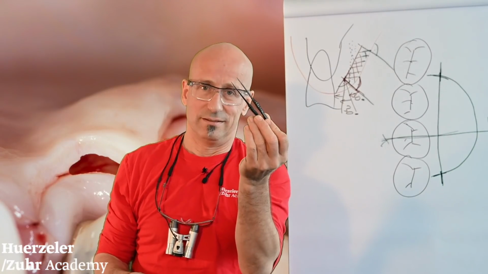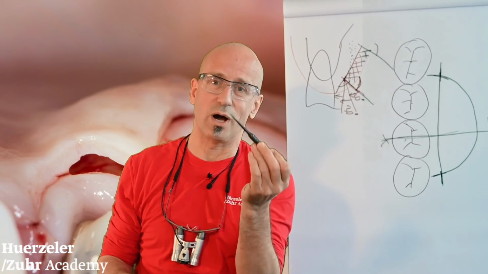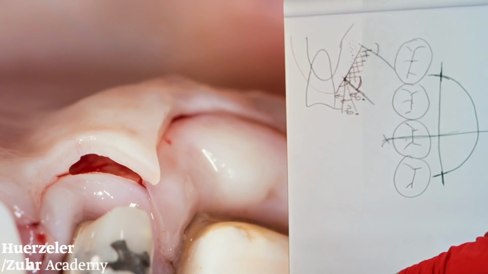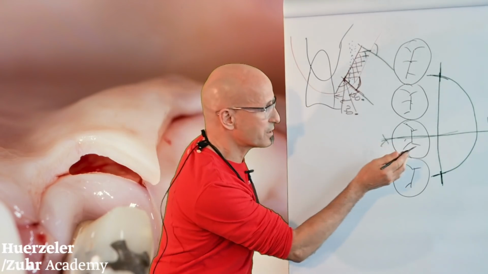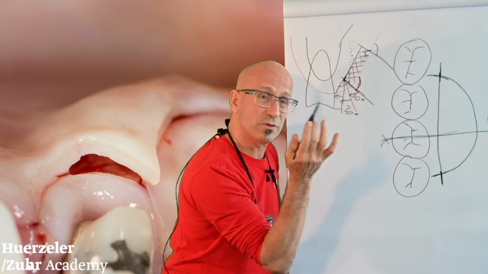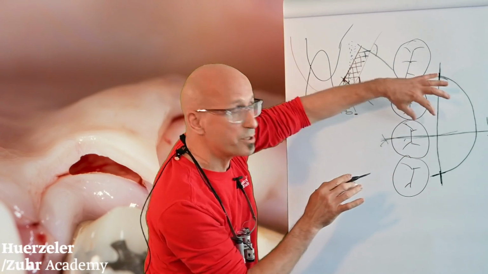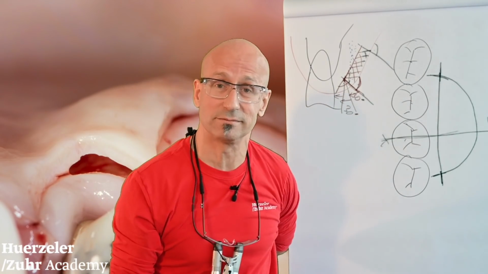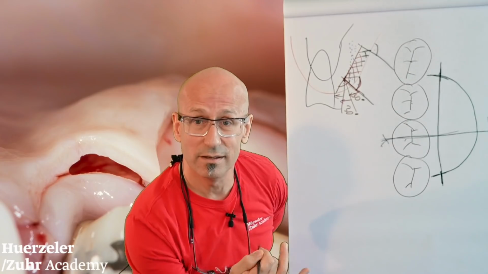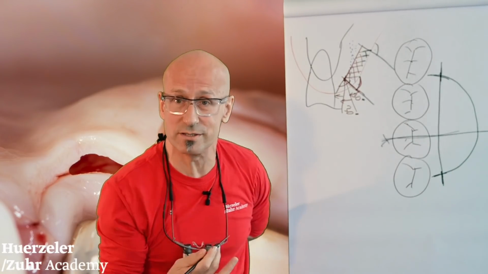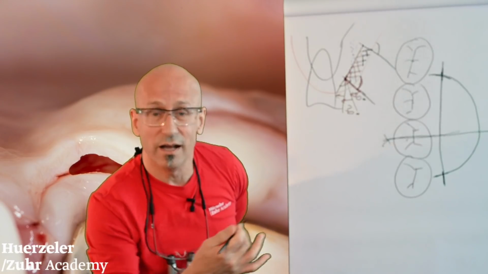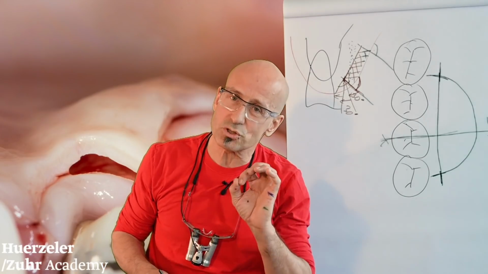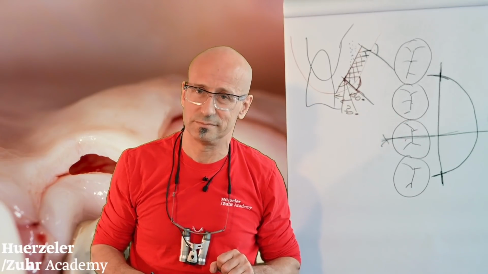So forget the plier when you harvest the graft. This is not the right way. What you have to learn now, you have to learn to harvest the graft with the 15 blade without using a plier. When you're a right-hander, put your left hand on the back, and then you harvest like this. Like an artist. You become an artist. You harvest like this, and you forget to use a plier to hold your graft. Believe me, this is going to help you.